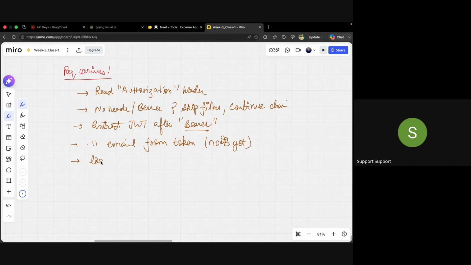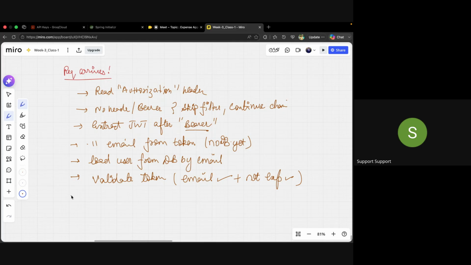Then, because we have provided the email inside the extra claim user, it will load the user from DB by email. Then it will validate the token. So if the email is correct plus not expired, yes, then you proceed.